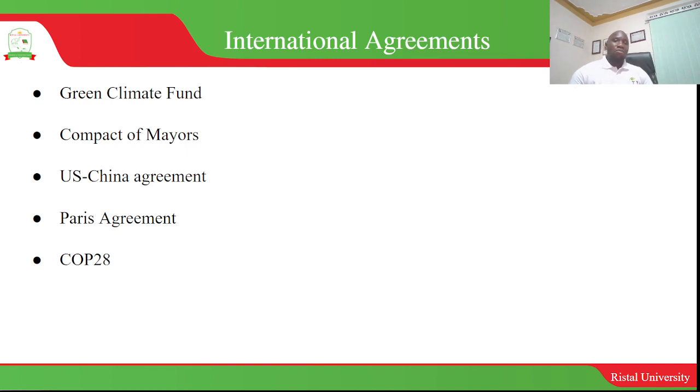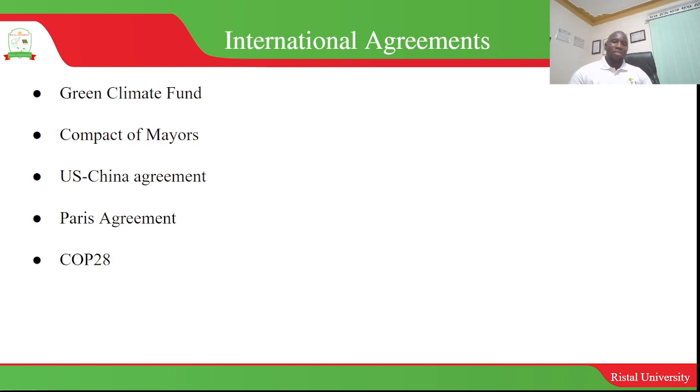To address the problem of climate change, it's a global problem and therefore requires global cooperation to really address it. We have a number of agreements, commitments that have happened on a global stage to address climate change. We have the Paris Agreement. This was for 2015. And then we had the conference that took place in UAE, in Dubai. It could have been, is it last year? I think.